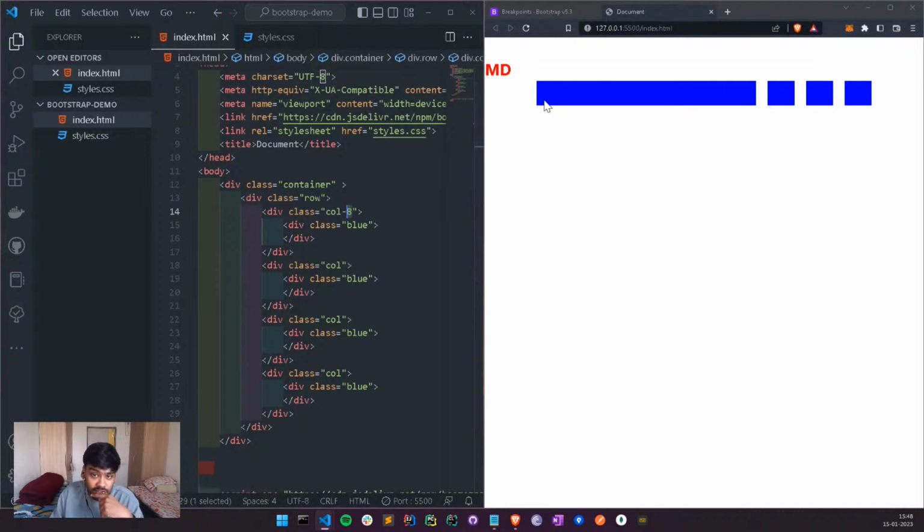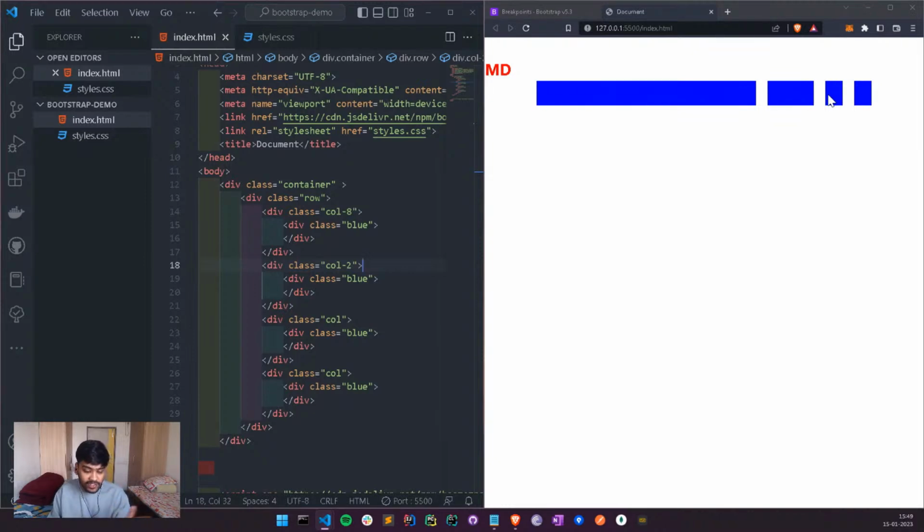So what is happening here? This column is taking 8 columns of that particular row, and the remaining 4 columns are getting equally distributed among these 3 columns. Still everything looks very centered. That is what is happening automatically. You just specified that this div should take col-8, meaning 8 columns out of those 12. Now let's make this column take 2 columns. You can see the size automatically changes. Now this is taking 8, this is taking 2, and these are what remain.